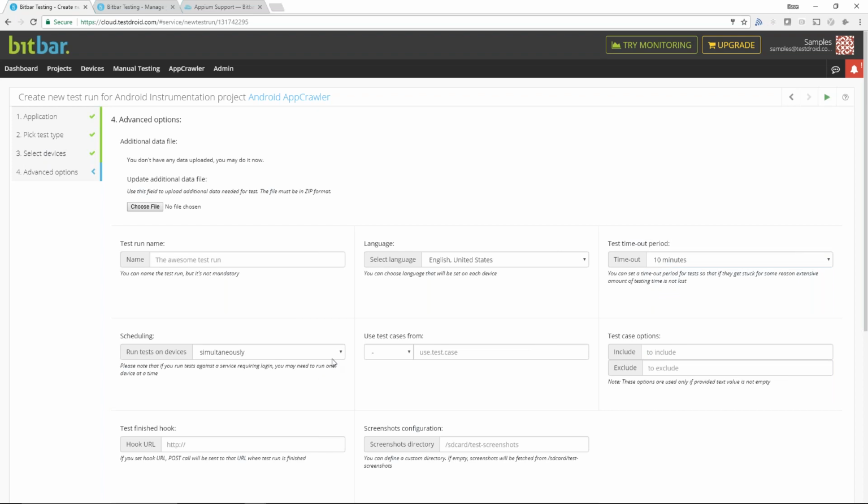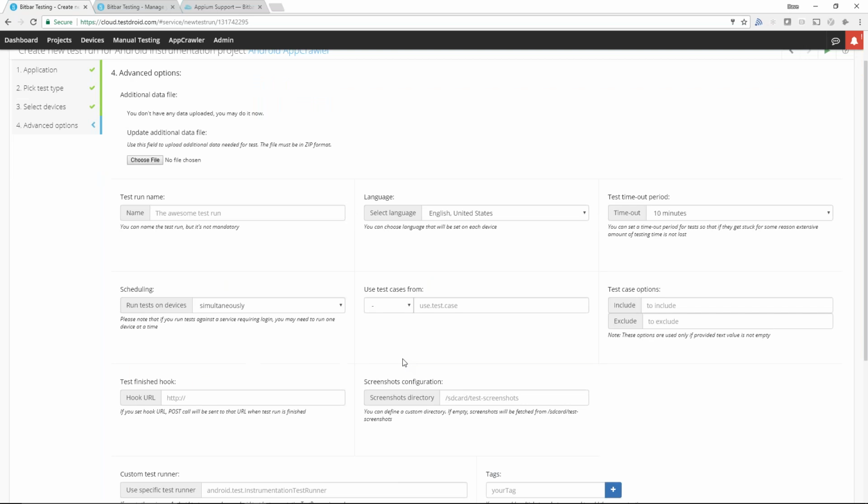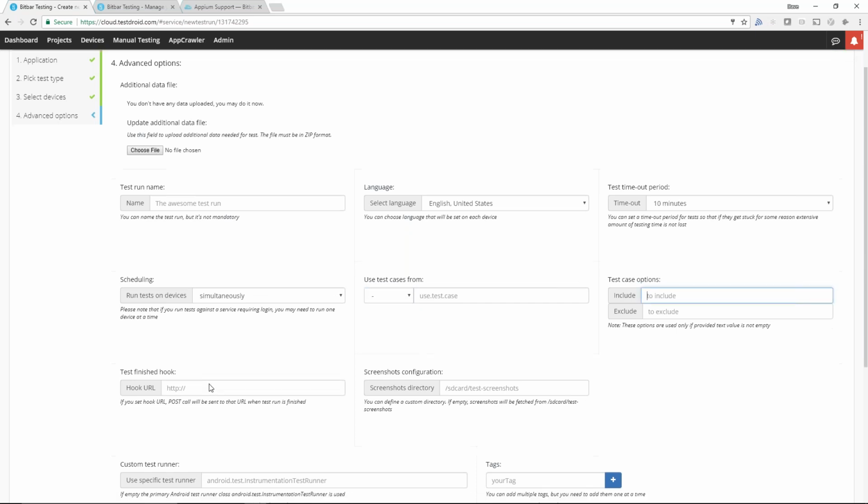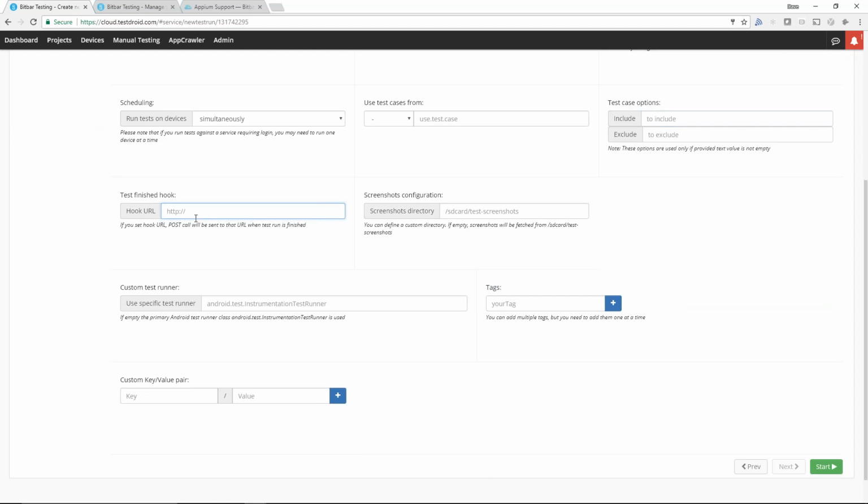By default, everything's going to run simultaneously, but you can select to do otherwise if you have certain scenarios that make sense to maybe go sequentially. In this case, this is an Android project, and we're thinking that you might want to do some instrumentation tests. Here you can pick from particular packages or classes, pick particular test cases to run. You can do stuff after the test goes with this test finish hook, and there's different test runners that you can use so that you have a lot of flexibility there.